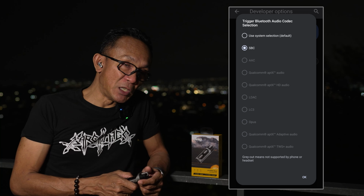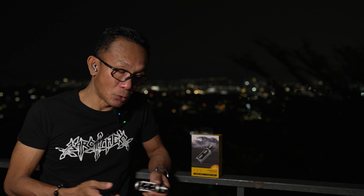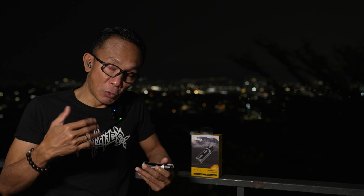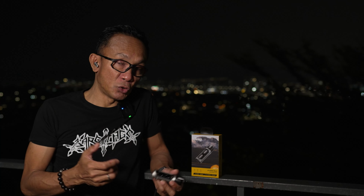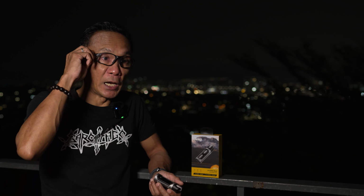When you run on SBC, which is pretty much the simplest Bluetooth protocol, which also happen to be the easiest to set up, okay, do not expect hi-fi sort of sound in usage of this EW002. For example, right, this EW002 is perfect for usage when listening to something like Spotify or even YouTube music, at which most of the time the limited resolution for those kind of streaming platform is capped at around 320 kbps.